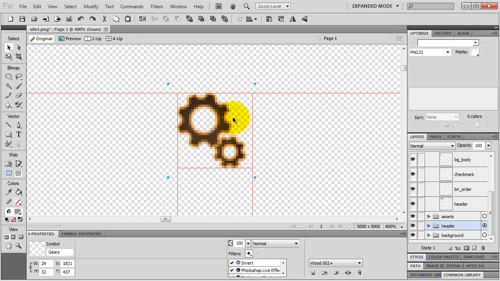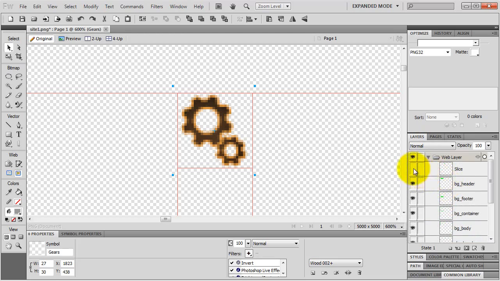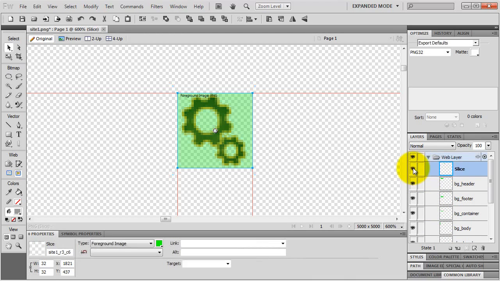Still too big, so I make it 30 pixels high. Let's see. Okay. Now it's good. And I turn my slice back on. I'm going to name it as favicon.